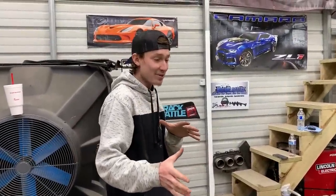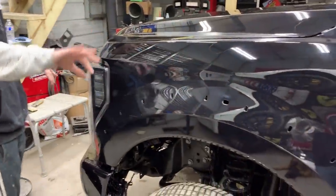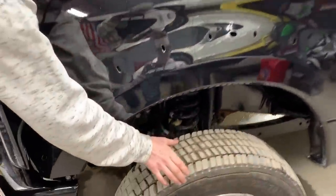Dude, looking sharp. I can't wait to throw on the fender flares. It's gonna look even more aggressive. That's the crazy thing. We're looking at it right now. It's looking kind of like a stock F-250, 350, but the 450 has the aggressive looking flares, and it just matches the rear flares, and it looks super good. I mean, just look how far these tires are sticking out. Oh yeah, definitely needs that.